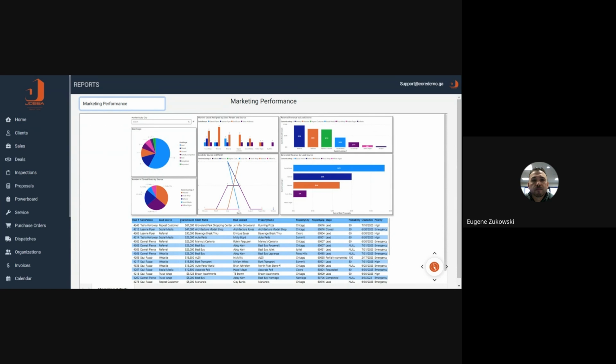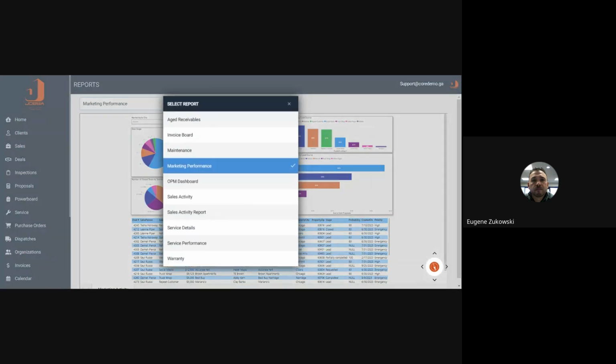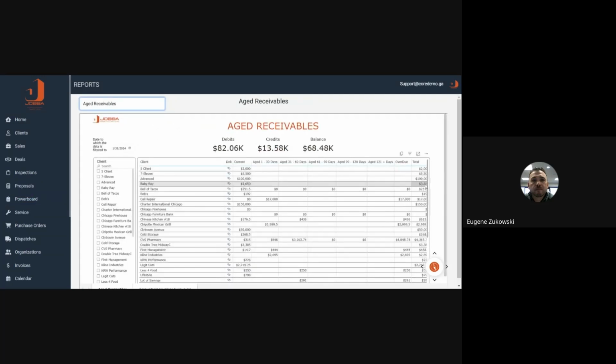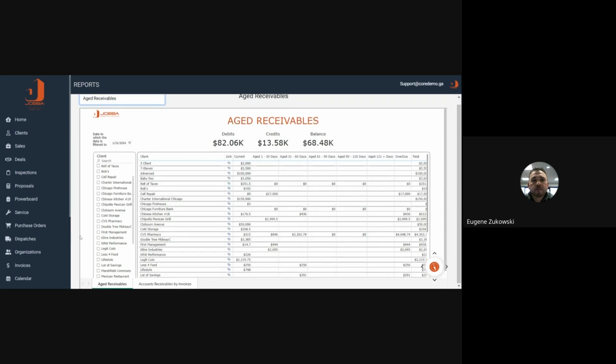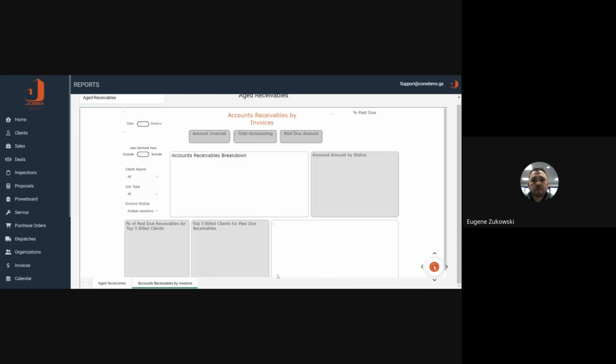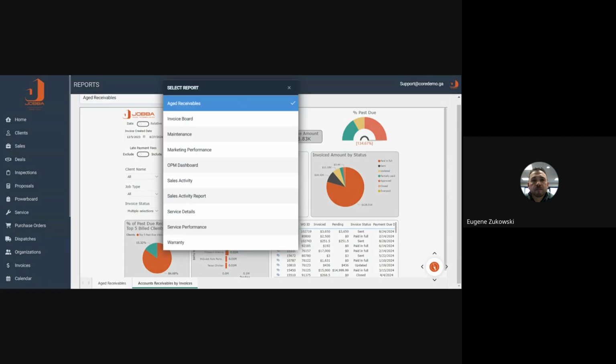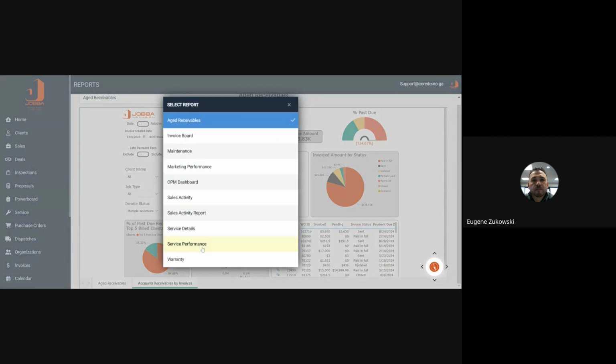Okay. Yep. So another very popular report for anybody who likes to follow money is we have an aged receivables report that comes with the system out of the box. So we can see by customer, by aging. We could even look at an accounts receivable report that's going to show us invoice by invoice, customers, bad payers, things like this. And again, these all come out of the box, but we can do custom reports for you guys as a company. We can control access by permissions and things like that.